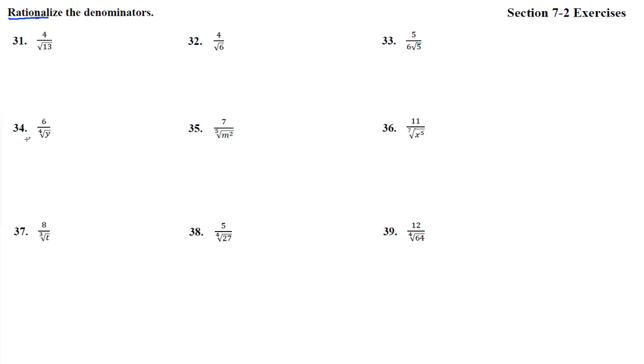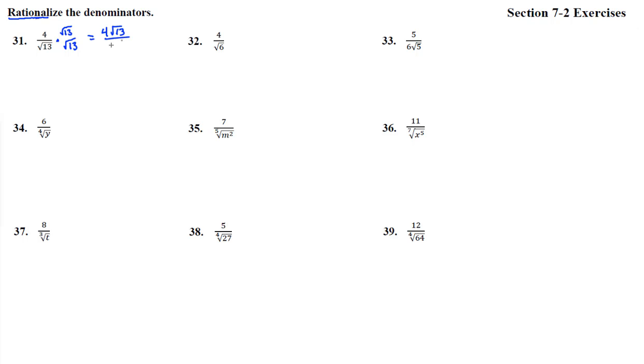Perfect fourths come out of fourth roots. Perfect fifths come out of fifth roots. Okay, so let's do it. Since we have a fraction, we get to multiply top and bottom by anything we want. So we can multiply by, well, what do we need here? We need a perfect square. We already have root 13, so let's multiply by another square root of 13. And we get 4 square roots of 13.